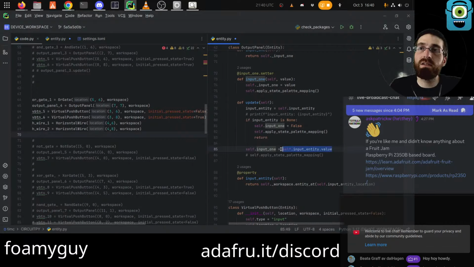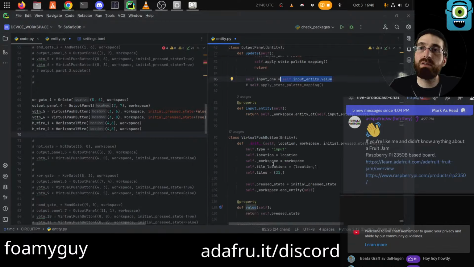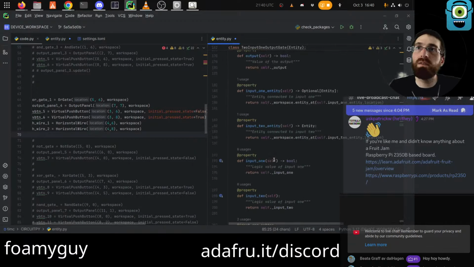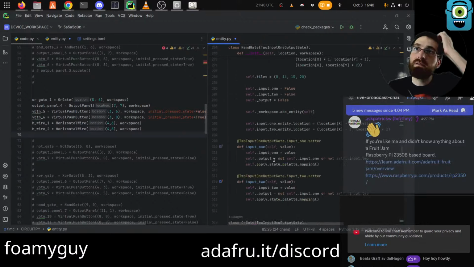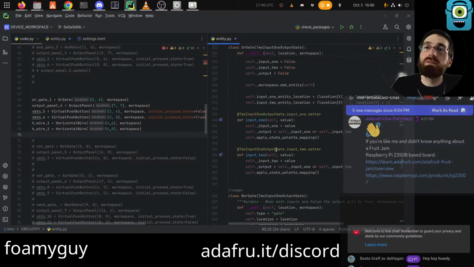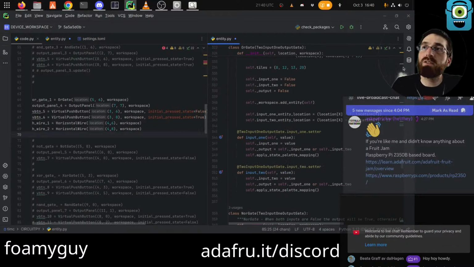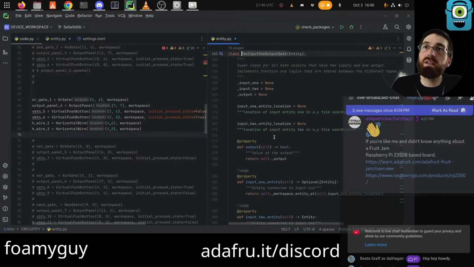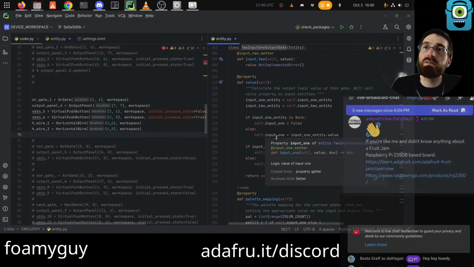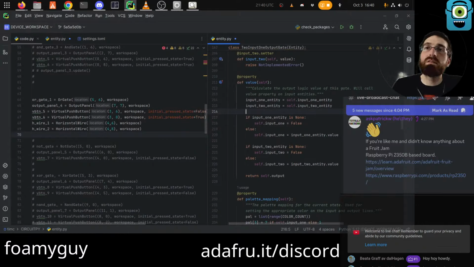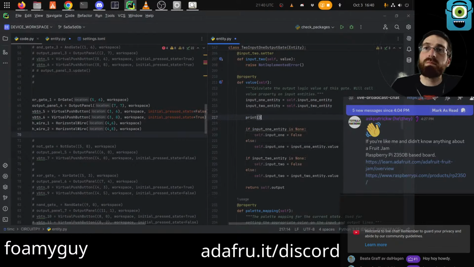It's going to get the value of the input entity. So from the OR gate, which actually calls value on its parent class. Well, let's just say gate dot value.